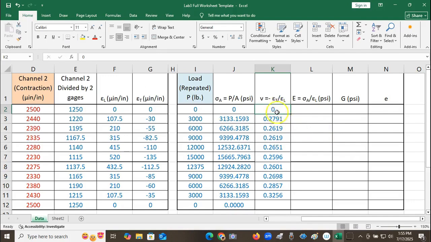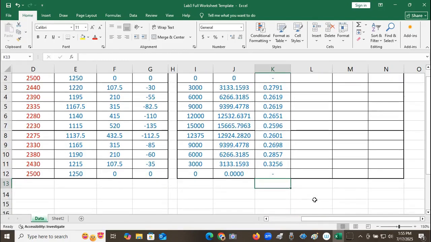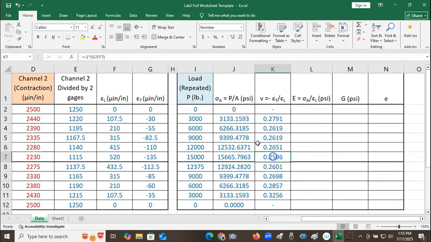Poisson's ratio, I guess this is kind of misleading where I say 0 here. Maybe just a dash, meaning that it doesn't apply. We'll put a dash there. Okay, I think that'll work. And then I'm going to fix the cell border. Okay, so what do I see from this?